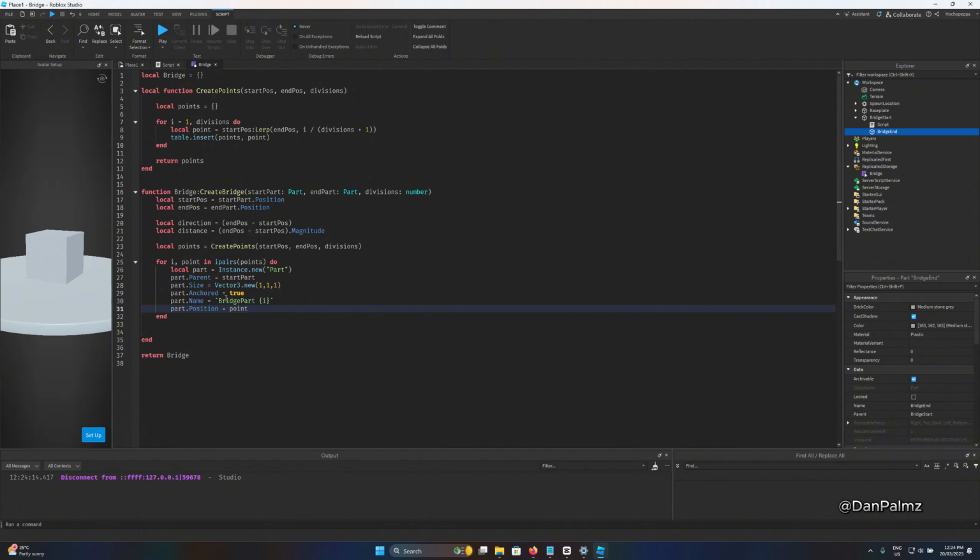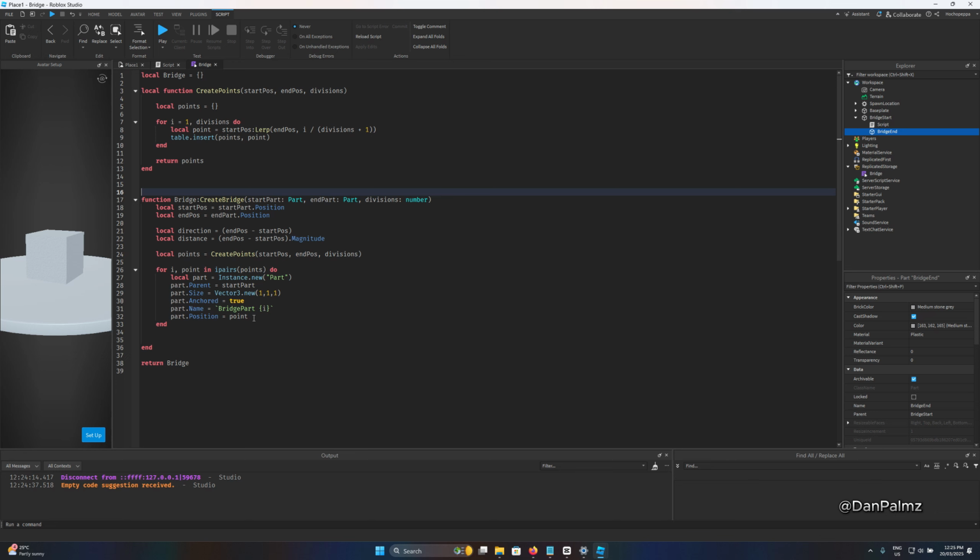So back into our create bridge. Now, this is going to get messy if we're doing all of our code for these down in here. So we're going to move the logic for creating the part up into a new function of its own, which will be a local function create new part. And the main thing we need to know for this at the moment is its position, which is vec3.